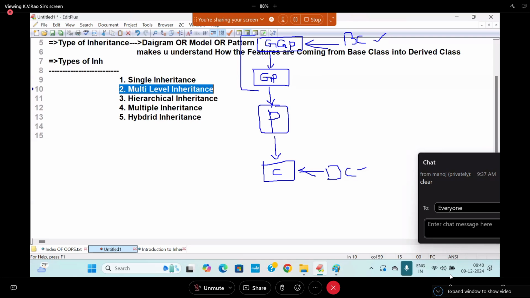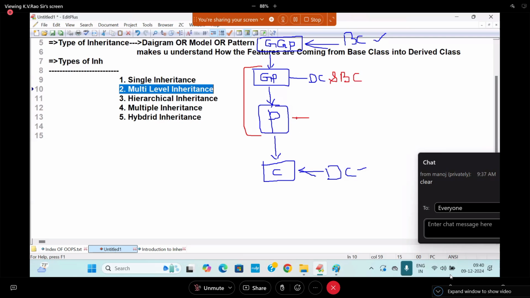Now you take grandparent and parent. Grandparent is known as which class here? Base class.